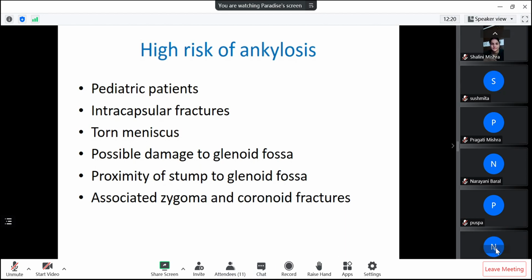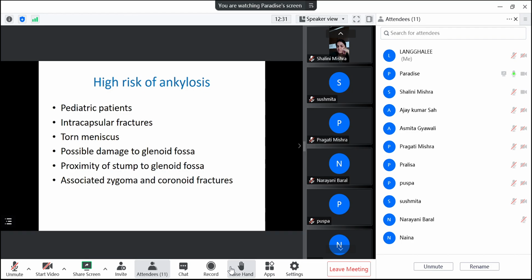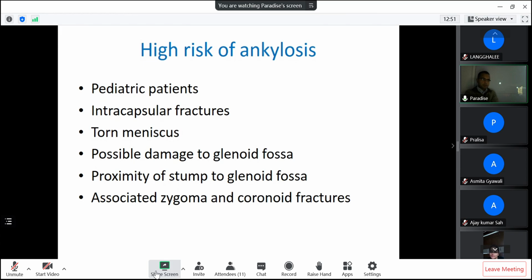The problem is the pediatric patient. As you know, TMJ ankylosis is more common in pediatric patients. What will you do in case of a pediatric patient? Let's say the patient has TMJ ankylosis and the age is about 11 or 12 years old. Then what will you do? You can't put alloplastic TMJ in such a patient because the patient is still in the growth phase. If you put alloplastic TMJ, the patient will grow, and after a few years it will not fit because the size of the mandible will grow, the size of the cranium will grow. So alloplastic TMJ is not indicated if the patient is in the growing phase.